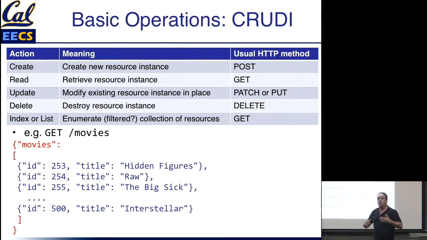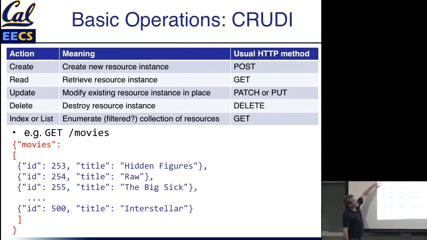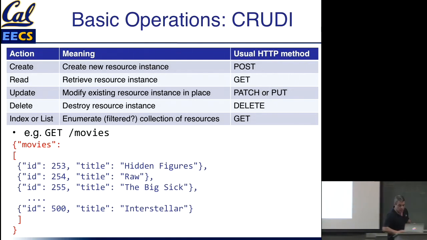Now, in real life, you probably don't want the entire collection. You could imagine optional arguments like we had before that would narrow the search in some way. But for the sake of argument, get it? For the sake of argument, we could say the result is going to be a single JSON object, and the single key is something like movies, or maybe results, with an array value that in turn gives little hashes of all of the movies in our database. So here's the world's simplest version of the movie database, if we were doing a real simple version for ourselves to illustrate how these different routes would work.